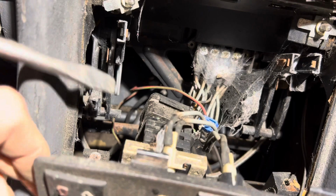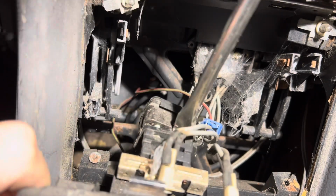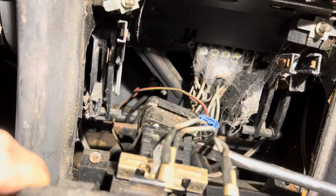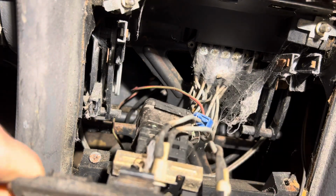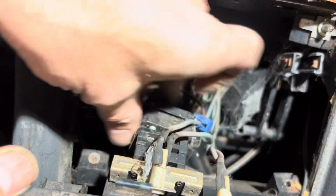If you are patient, eventually you'll be able to work these things loose without breaking them, because breaking these fittings can be really, really annoying and super expensive. Okay, I think we've just about got that.